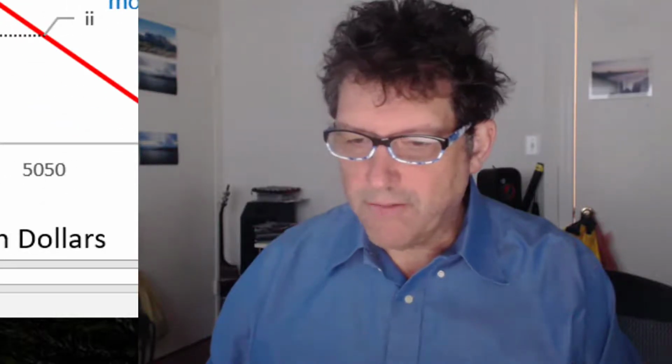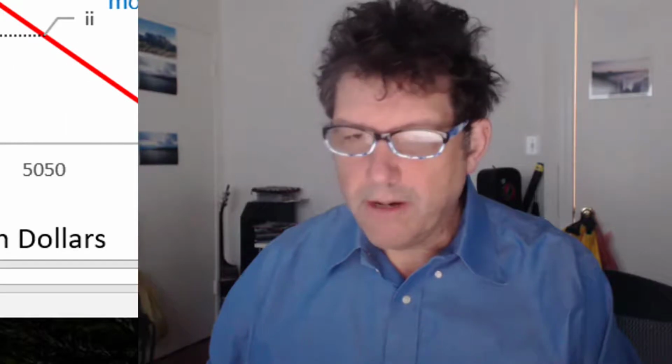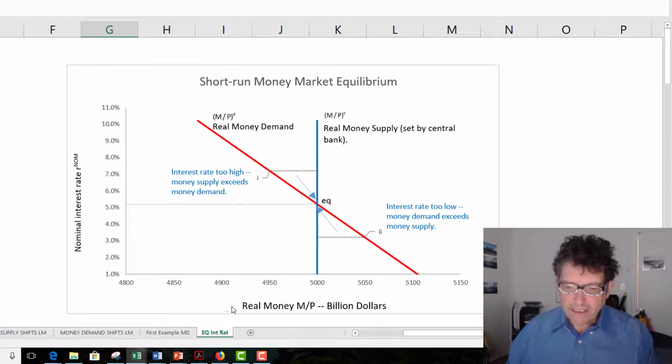Let's just zoom in on here for a second. On the horizontal axis, real money balances, that is money balances divided by prices. So this is the real purchasing power of money, and then over here the nominal interest rate, which we have argued is actually the opportunity cost of holding money balances. So the idea is that if there are higher interest rates, it's going to be less attractive for you to be holding this stuff in your wallet that doesn't pay you any interest. You're going to be losing more.